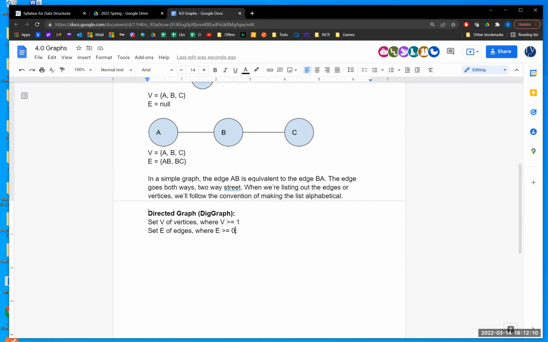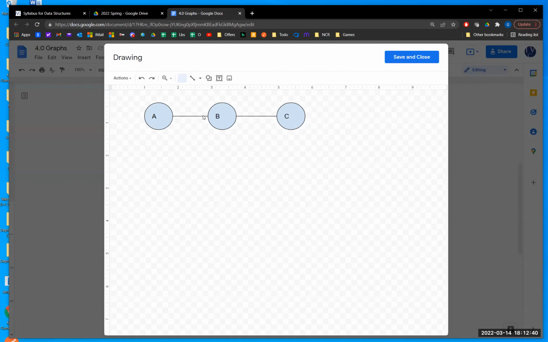Okay. You're going to have at least one edge this time. So it's going to be very similar to our simple graph, except at least one of the edges is going to be directed. All right, so we'll add some arrowheads on here.